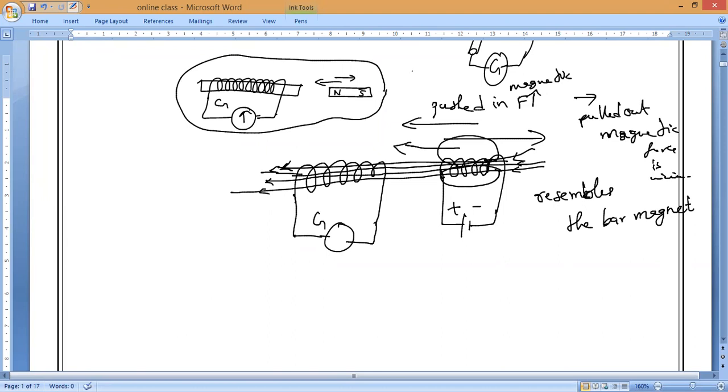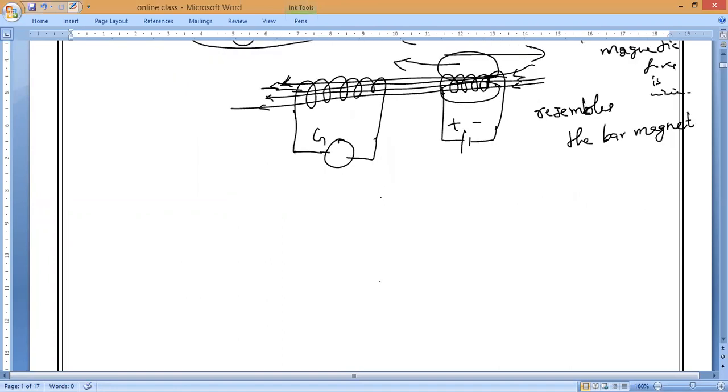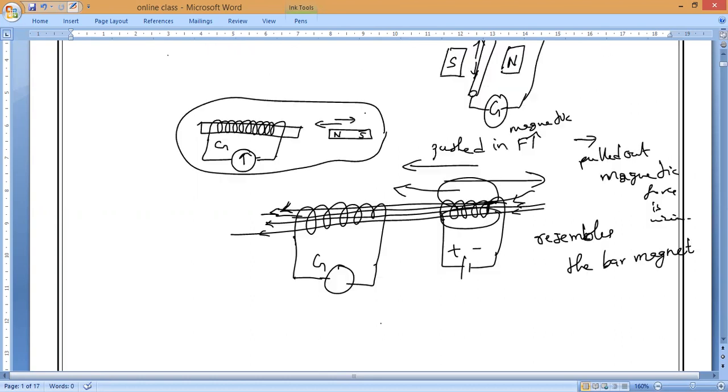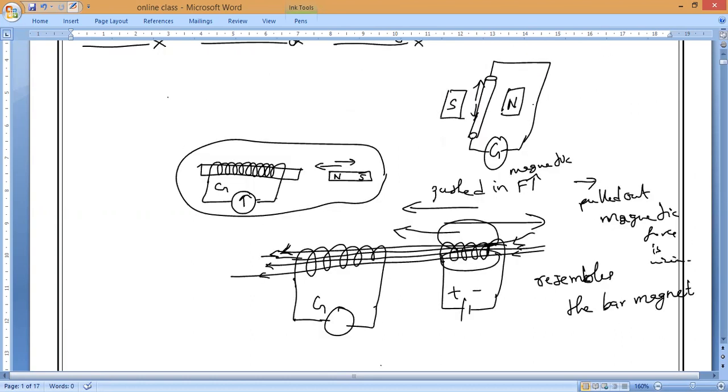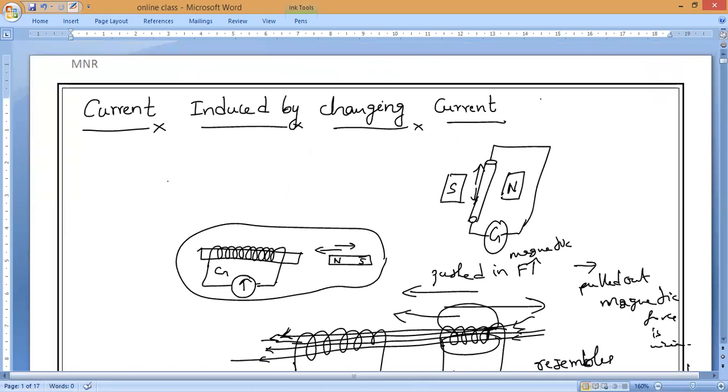In this experiment, I have already taught you all the cases yesterday and the day before yesterday. Call your friends also. Sanjay, if you have any doubt, you can ask me. So today's class, what we are going to do: he found that the relative motion, in all these experiments, is either a magnet moving or a conductor moving between a solenoid or a horseshoe magnet.